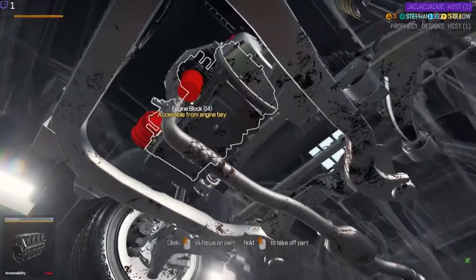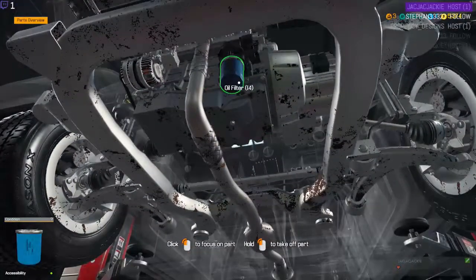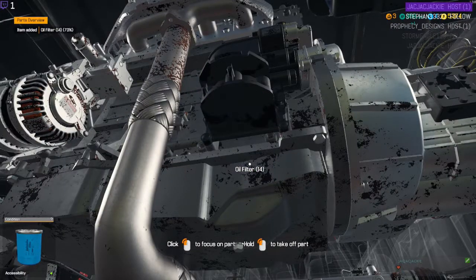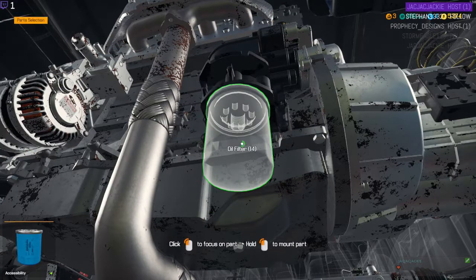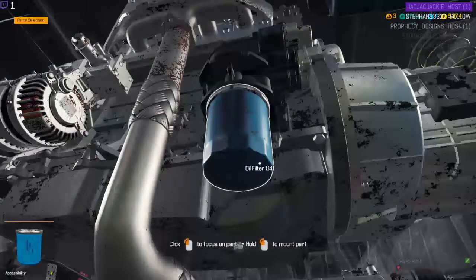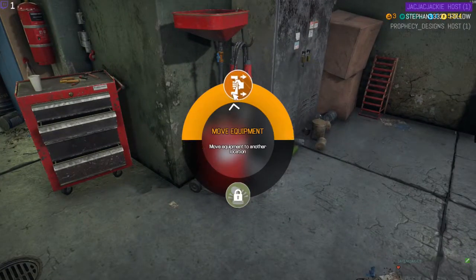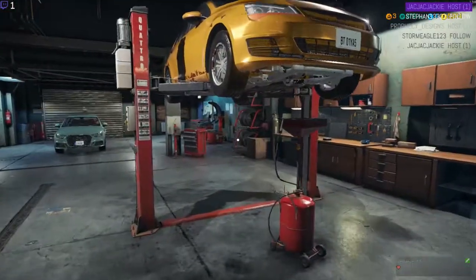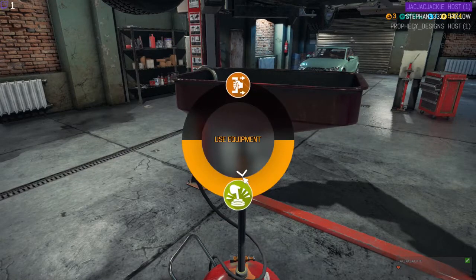I think you have to. Oil filter? I feel like we should have to change an oil filter. Well, yeah. You bought a fuel filter. 14%. Definitely should not pull that out. No, just so we're clear, I am going to change that. I know it's not asking for it, but we're going to do that. Move that to car lifter A. Only lifter you got. And oil drain. Use it.